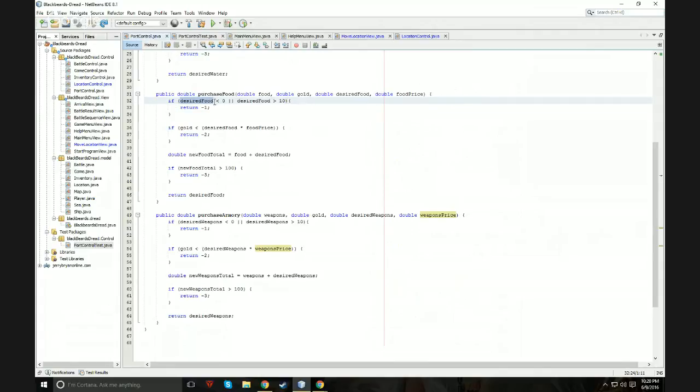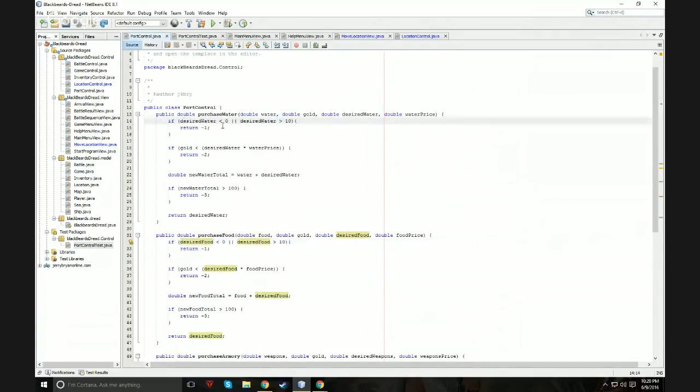The desired food in this situation needs to be less than, in fact, we'll go with water because it's what we were using before, which is basically the same. Desired water cannot be less than 0, or desired water cannot be greater than 10.